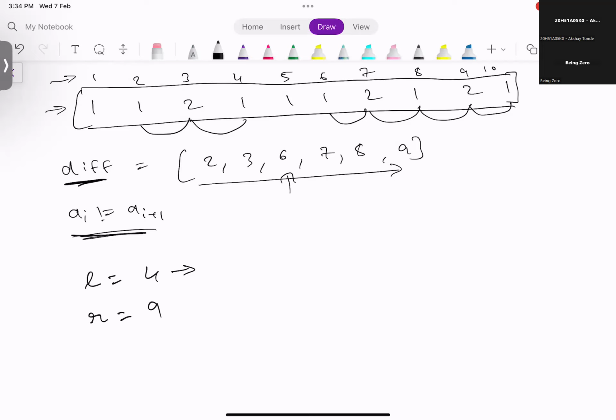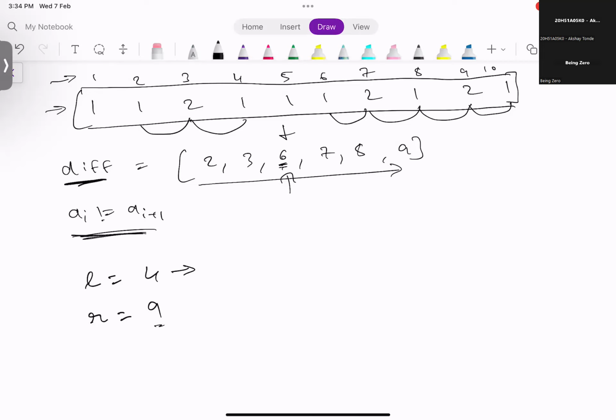And once you have found this element, just check whether this element is less than 9, right? Now, this element is less than 9, which means that this index occurs between 4 and 9. And since this index occurs between 4 and 9, we can be sure that from 6 to 7, there will be a point where the values at index 6 and 7 are not equal, right?